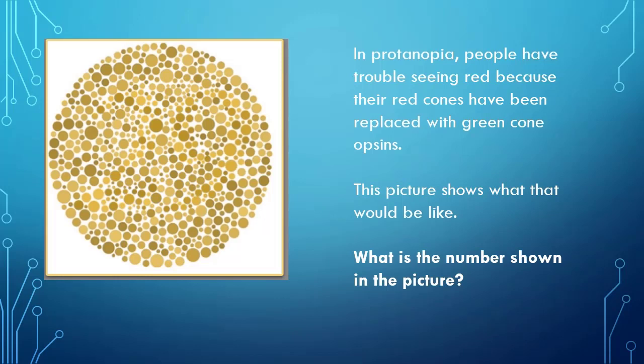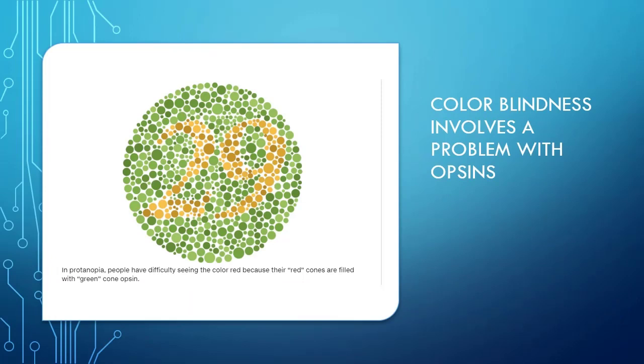And I have taken one of these typical colorblind dot tests, and I have turned it into something where you can all see what this would look like if we take one of the hues and we remove it. So in this case, the number that you would have seen would be the number 29. But when we're unable to extract that green information, all of a sudden, all of these blend together.